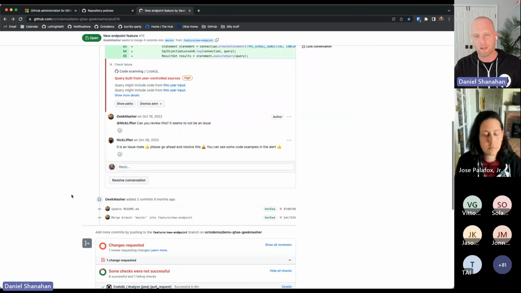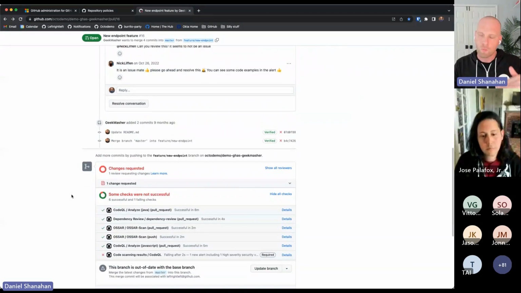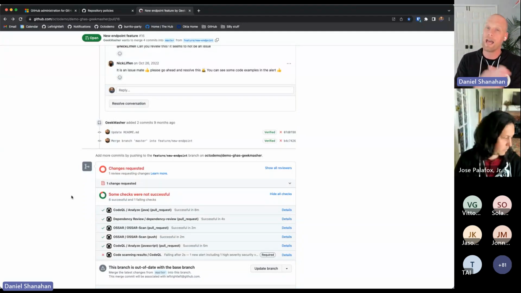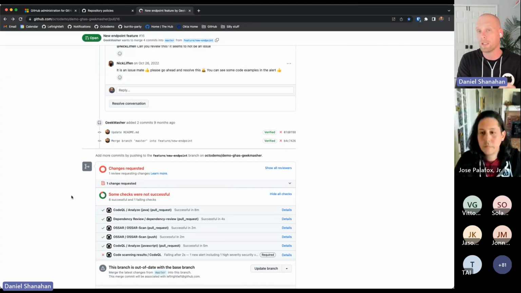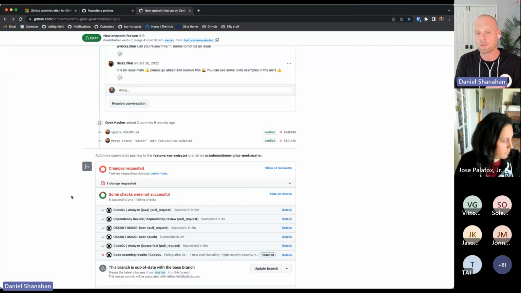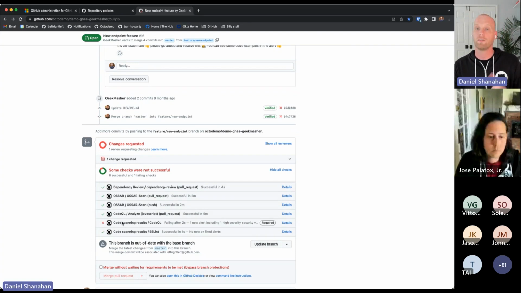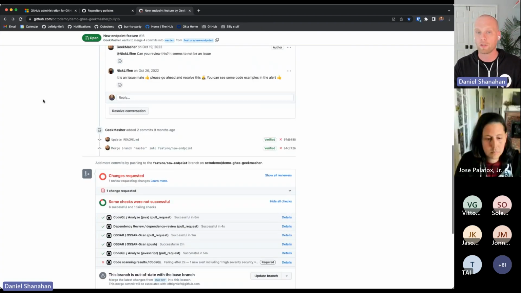But one last thing that I want to call out is another really interesting capability that's available inside of the pull request: the ability to do things like adding gates. So in this case, we've got a rule on this repository that says you're not allowed to merge code into the main branch of this repository unless it has passed all of its checks. In this case, we can see that code scanning actually failed the check because we found this vulnerability earlier.